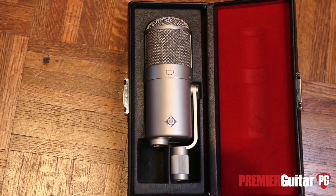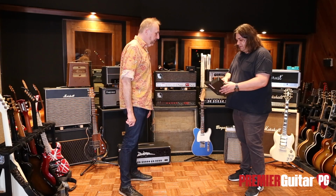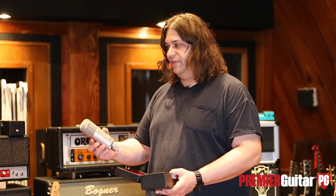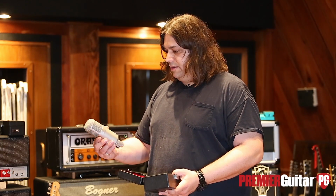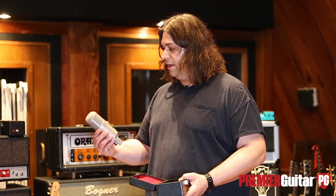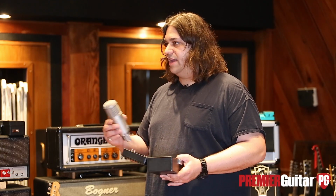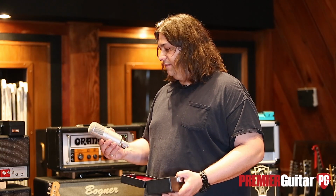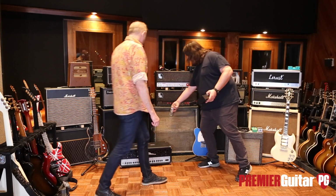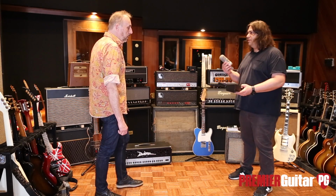Okay, so this is one of my other all-time favorites. This is probably my all-time favorite mic. Awesome. This is a U47 FET. They made these in the 50s and 60s, and it's a FET version of the tube 47, a big famous vocal mic. But these mics can handle so much volume, and they've got such a giant bandwidth that they just sound great in front of guitar cabinets. You could put it right up on the grill cloth, and it's just pure tone. Most of the time, you don't even need EQ.